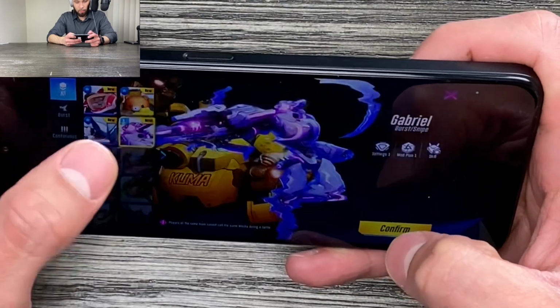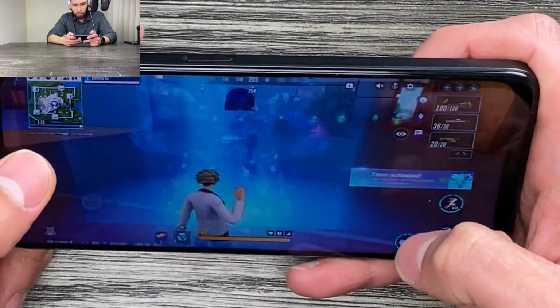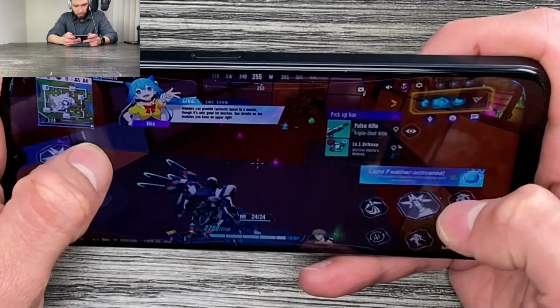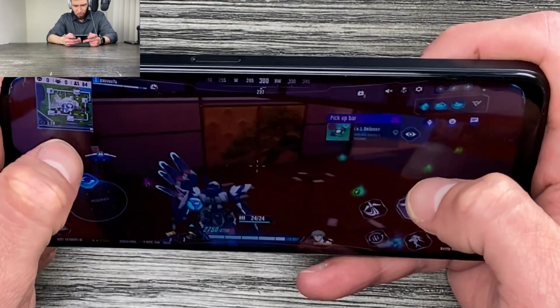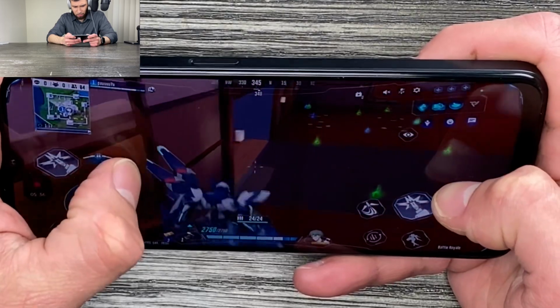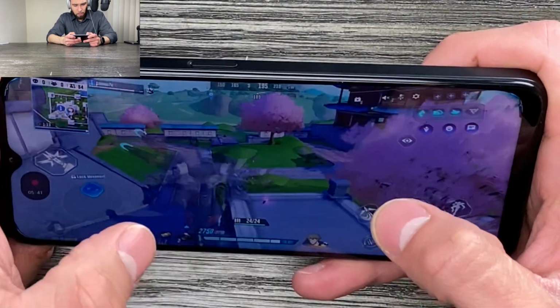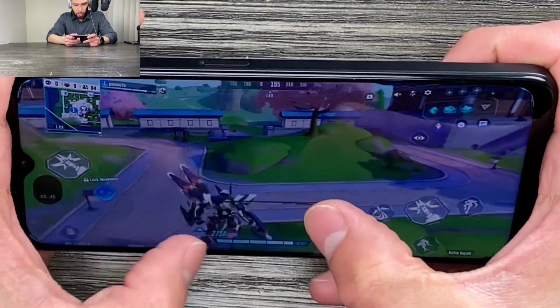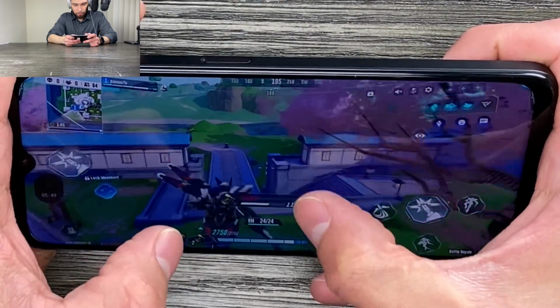Since we had Caramel and Gabriel last time, we're going to do Firefox and Skylark. We're going to do Skylark first, since I'm very, very familiar with Firefox. Now, this is a mech that I've used maybe once or twice in my whole life. I don't normally use this mech, and I'm hoping that I get a mech reset so that I can go ahead and pick a different mech.